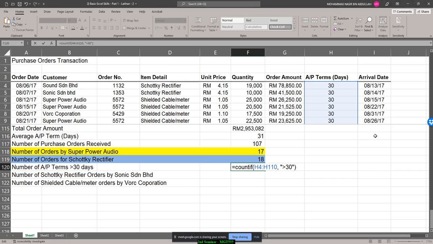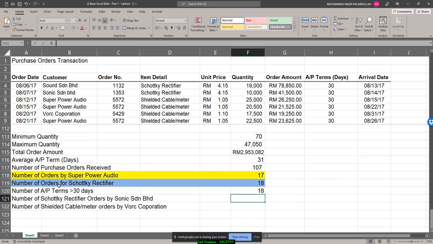Tutup kurungan. So dia akan beritahu, oh ada 18 yang AP term lebih daripada 30 hari. Lebih 30 hari means that 30 hari tu tak termasuk lah. Right? Kalau nak lebih atau sama dengan 30 hari, you just letak lebih atau sama dengan 30 hari. So 87. It's a different calculation, okay? Lebih 30 hari.